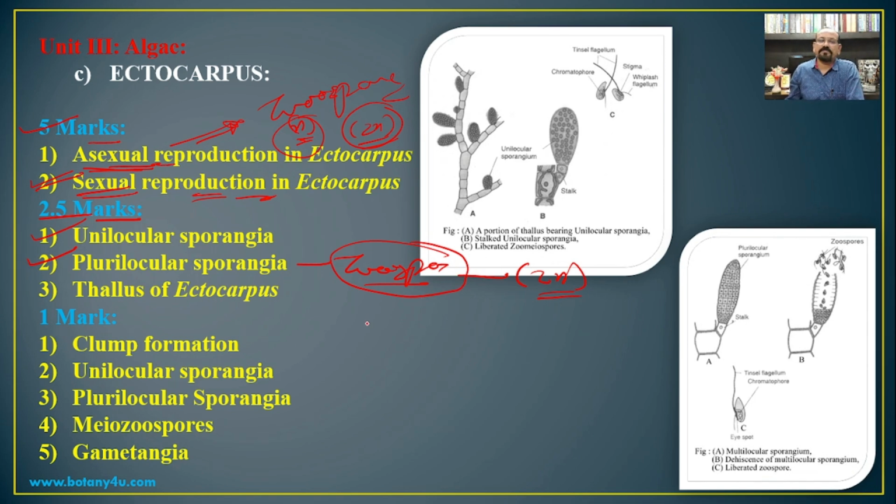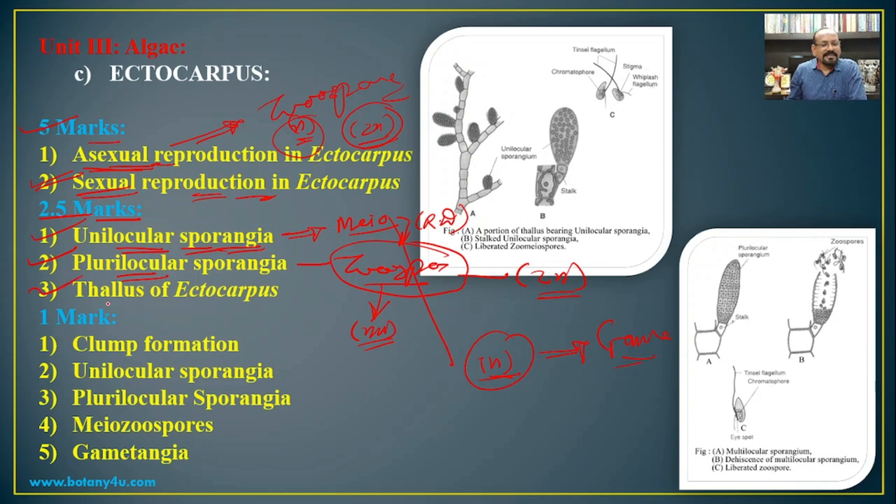sporophytic plant body. But when there is a formation of the unilocular sporangia, there is a formation of the zoospore which are meiozoospores, and they are formed after the reduction division, and hence they are haploid. Means after germination there is formation of the new plant and that is a gametophyte. Means in case of the plurilocular sporangia, it results into the multiplication of a diploid plant, and in case of the unilocular sporangia, it germinates to form the gametangia, that is the haploid plant.